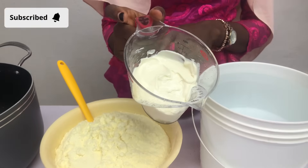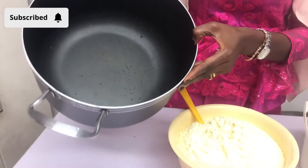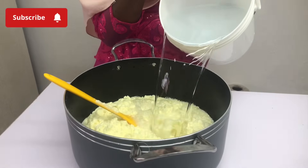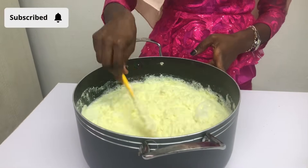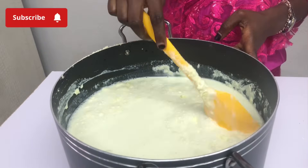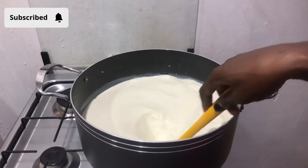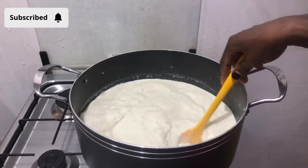I have these big pots — you can use any pot of your choice. Pour the milk into the pot, then add the water and give it a good mix. Make sure you do not have any lumps inside the milk; you'll have to mix it thoroughly. After it's been mixed thoroughly, proceed to boil it on the fire, just the same way we did the starter. Keep stirring so that it doesn't burn.